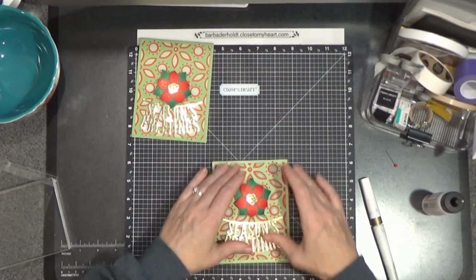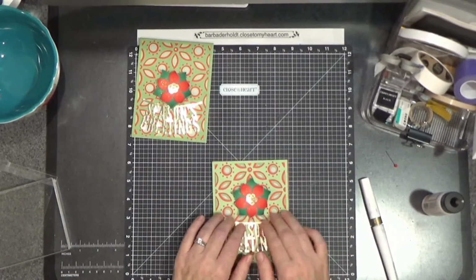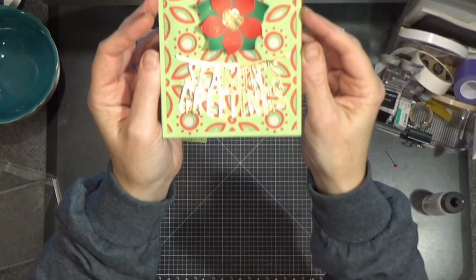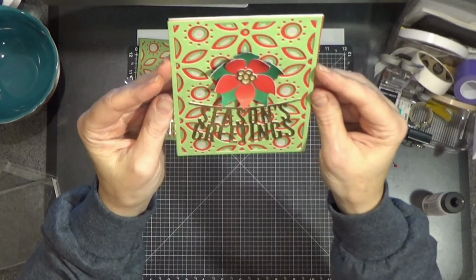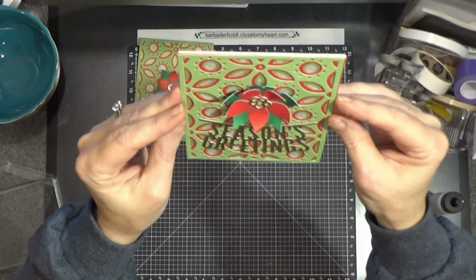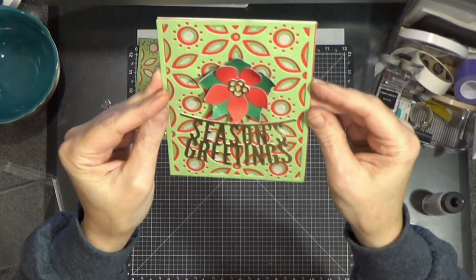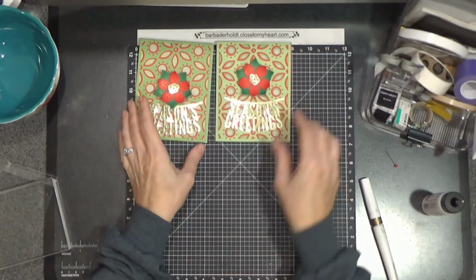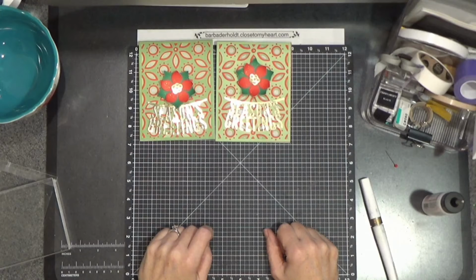And that's not too challenging a card. It's just a bunch of layering and thin cuts. And those thin cuts you could do while you're watching a Christmas movie. Of course, this on the Cricut is not too difficult to do either.